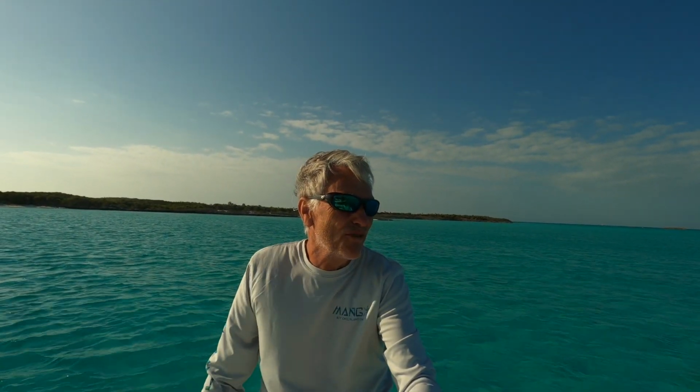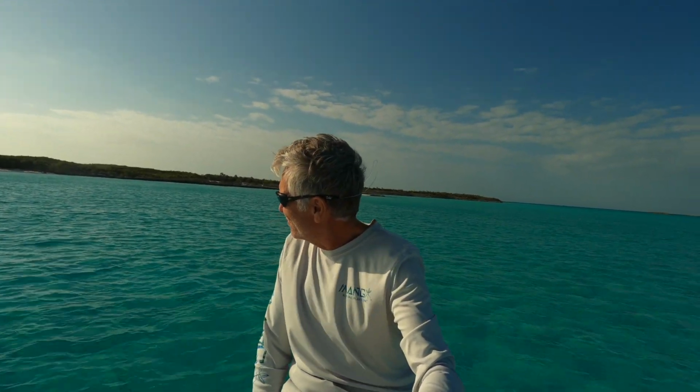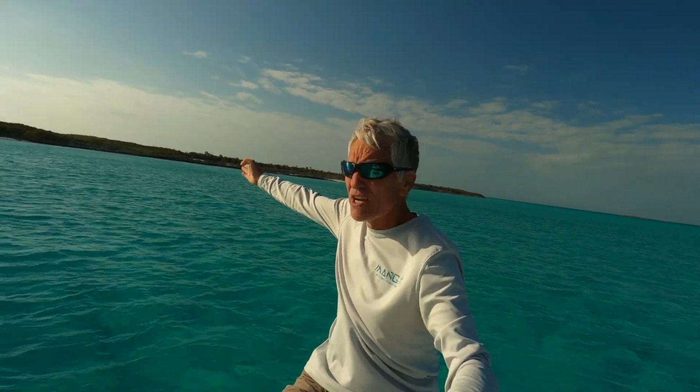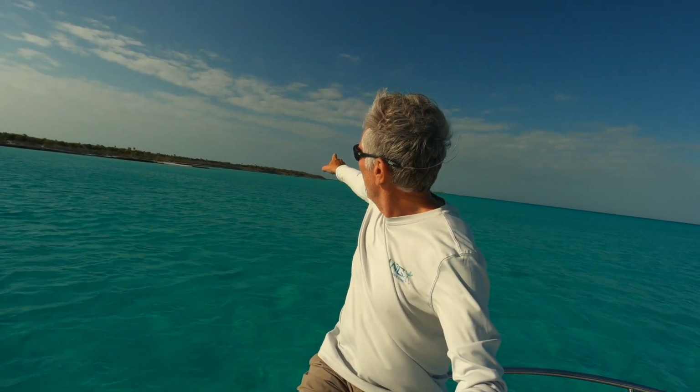Well, good morning. It's a beautiful morning. Unfortunately, it's blowing about 15 to 20 knots, which actually feels good because it's really hot this morning. But the wind is coming out of the south, and here in the Exumas, it's really hard to find a protected place from the south winds. And this is kind of giving us some here. You can see the winds are coming across here. But the biggest problem that we're having is the swells wrap around the points and come and get you.